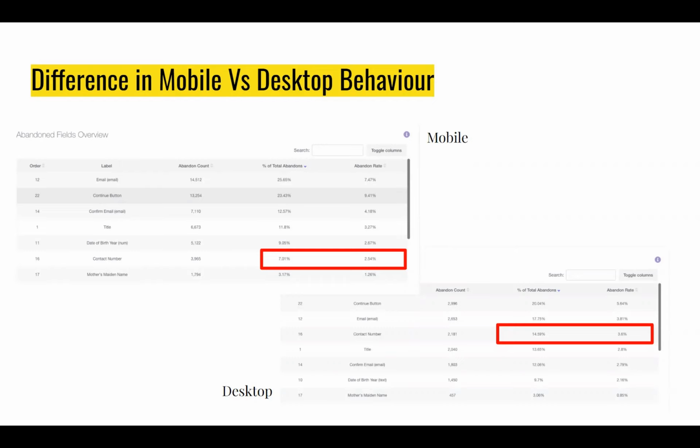Conversely, the email field here is the opposite. So for mobile, there's a 7.5% abandonment rate on it, and there's only a 3.8% abandonment rate on desktop. So that tells you something. Quite likely to be to do with the formatting, which Abi will come on to, in terms of actually, do you have the right keyboard? Are you causing user problems with this particular field? But obviously this is a key segmentation you need to look at as well.